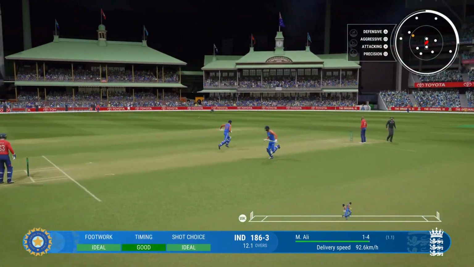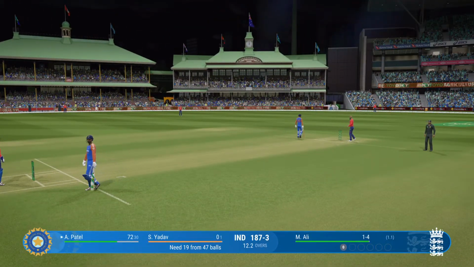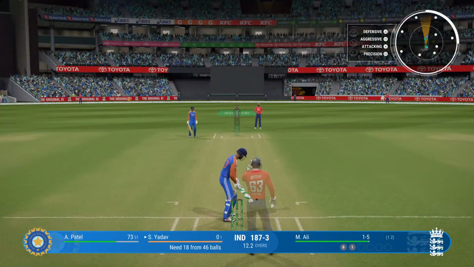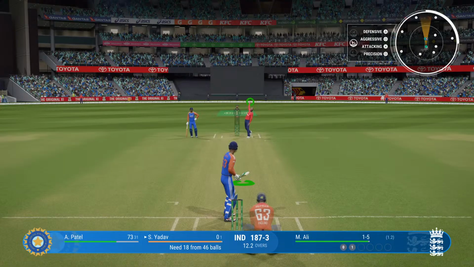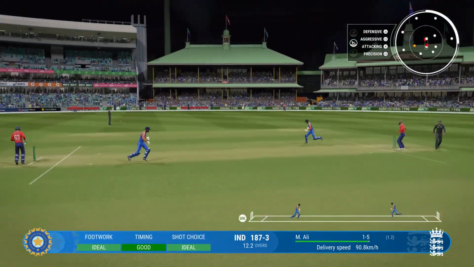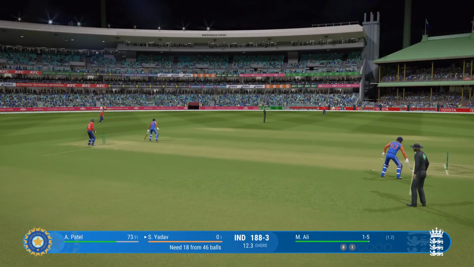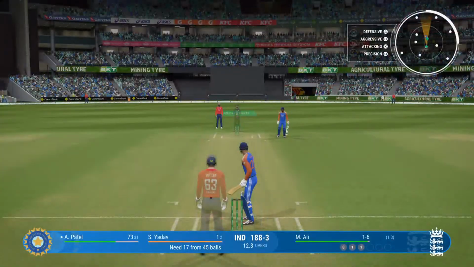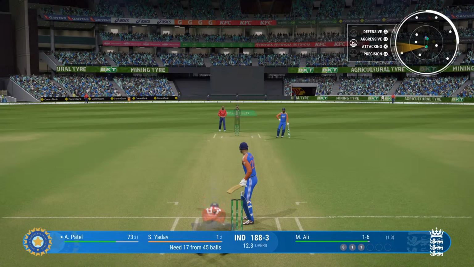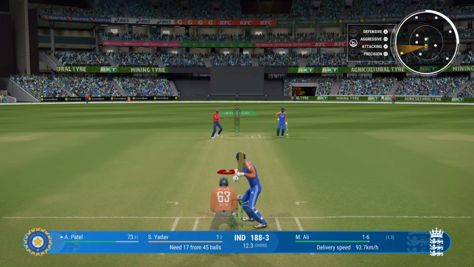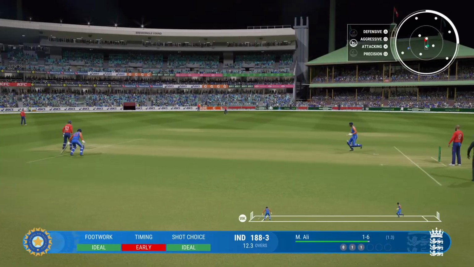Lovely cover drive, but straight to the extra cover fielder. Needs a direct hit.